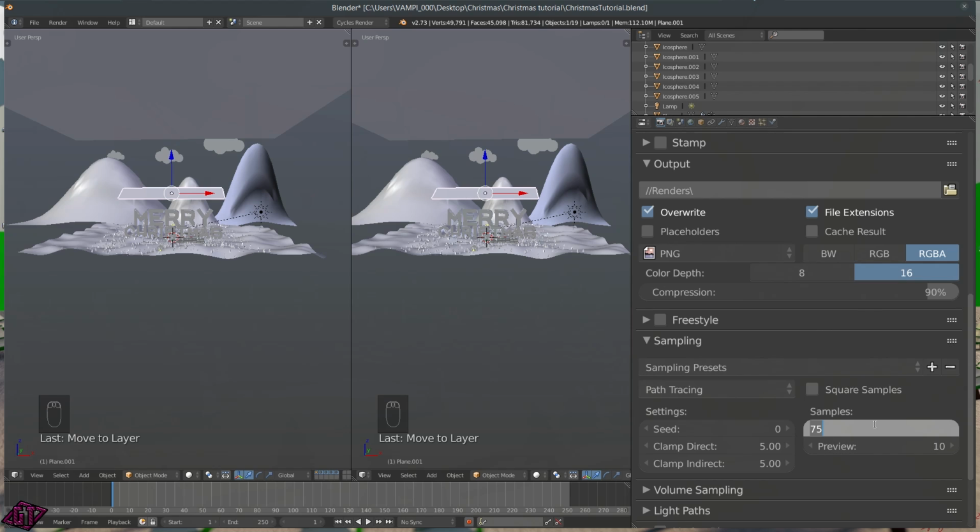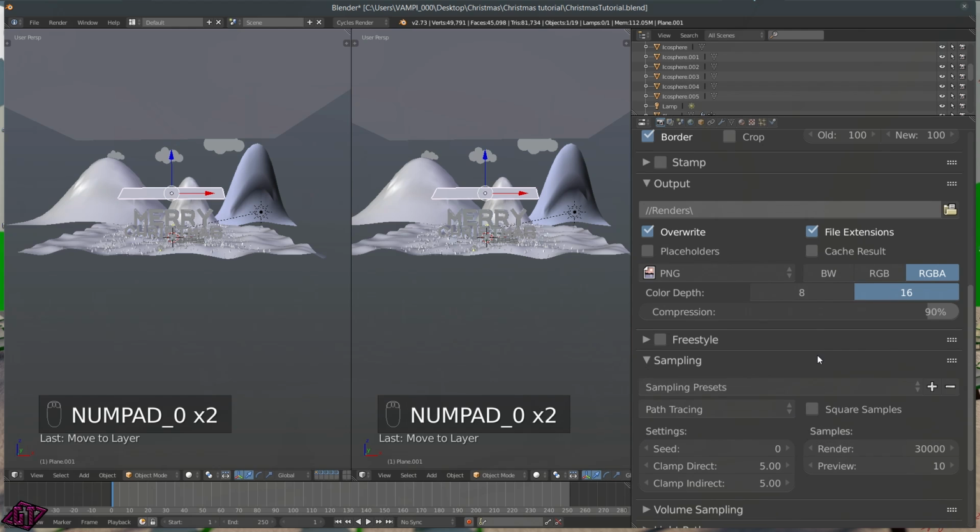What I've been doing a lot lately is I'll model something and render out some quick views of it, but for the final render, I'll wait until I go to bed, and then I'll turn this up to like 30,000.